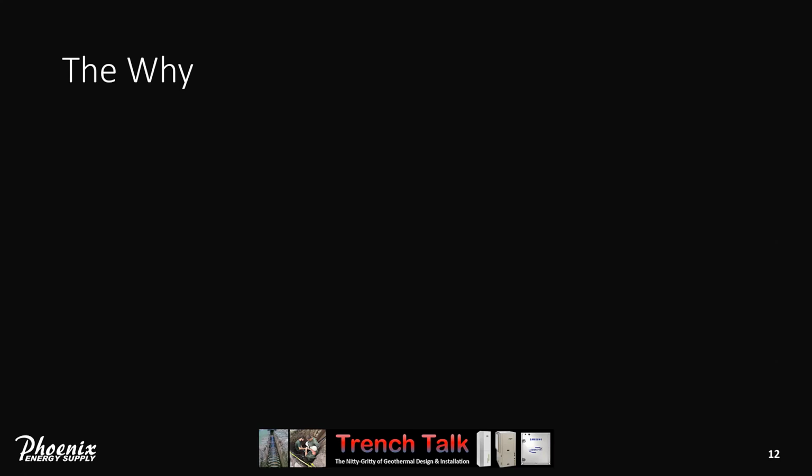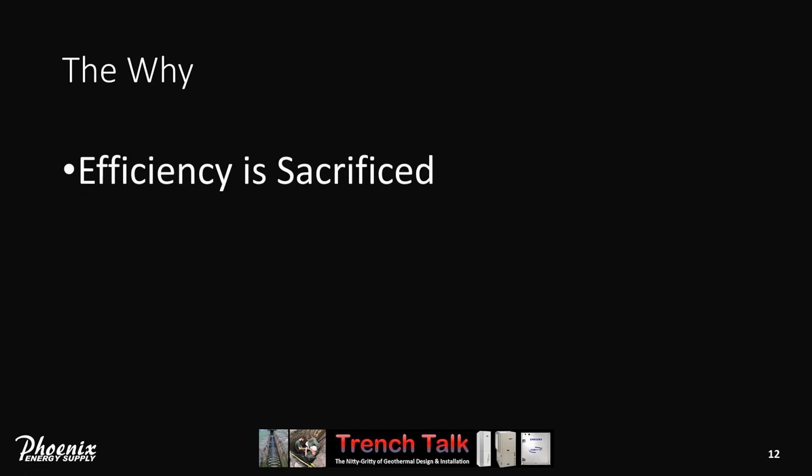Why are we so concerned about pumping and pumping energy and pumping selection? Efficiency is sacrificed when we aren't diligent about sizing a pump and reducing the head requirement in our system design. As I pointed out earlier, pumping energy turns into heat, which raises loop temperatures, which causes the air conditioning efficiency to further be compromised. So it's a double whammy whenever we use excessive pump energy.